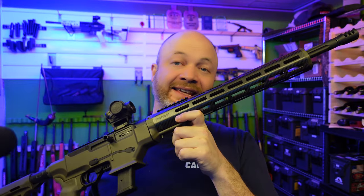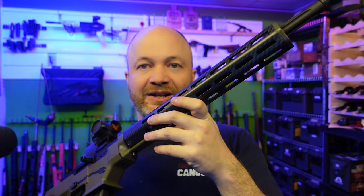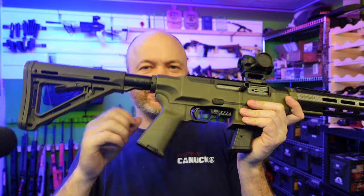So should you get a kit that looks like this? That depends on what you want to do with your rifle. This adds a considerable amount of cost to a Ruger PC Carbine — the stock model is around eight or nine hundred dollars, the M-LOK version is around a thousand. You're going to be spending a lot more than that to kit one out like this. We've got the ATRS receiver, the ATRS and Protege combined forend, a buffer tube, a stock, and a nice grip.